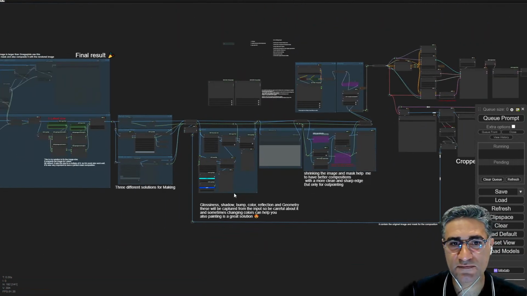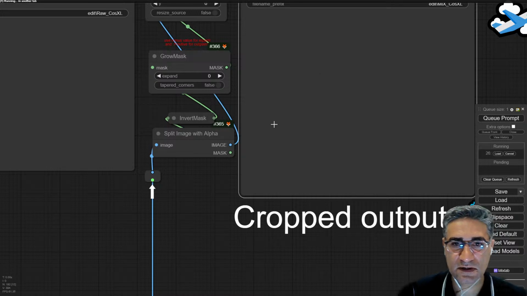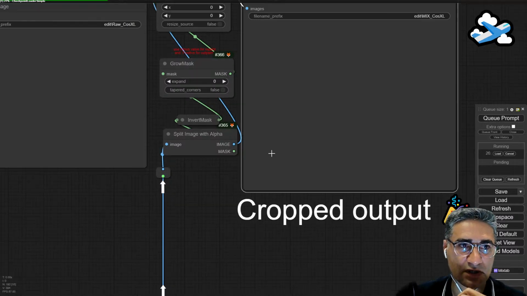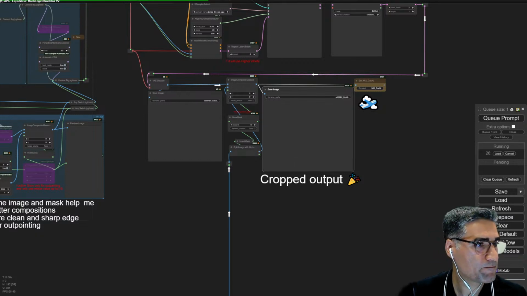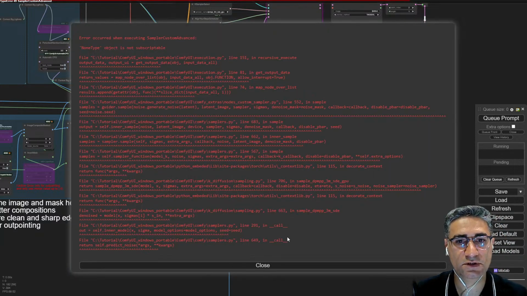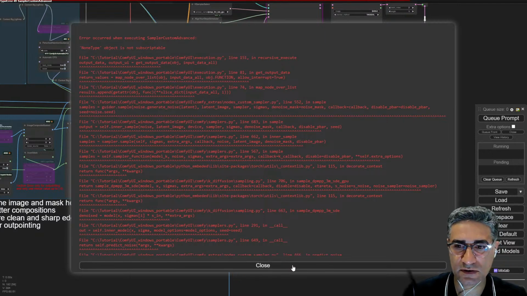Okay, in this workflow I am only using COSXL. So if it works well, after that I can make sure that the problem is related to my new workflow. Oops. This workflow was working, but now it's broken.